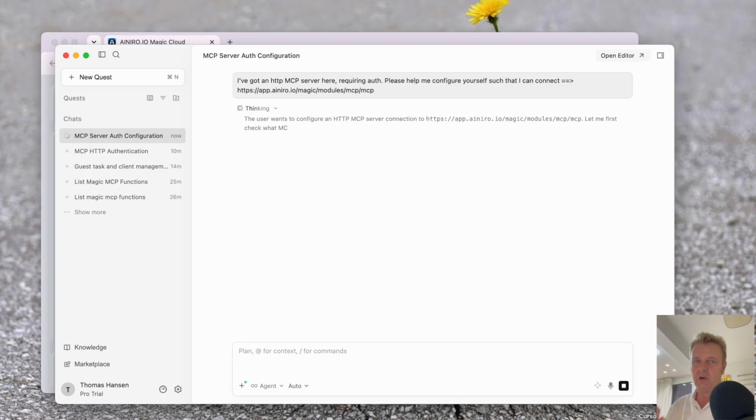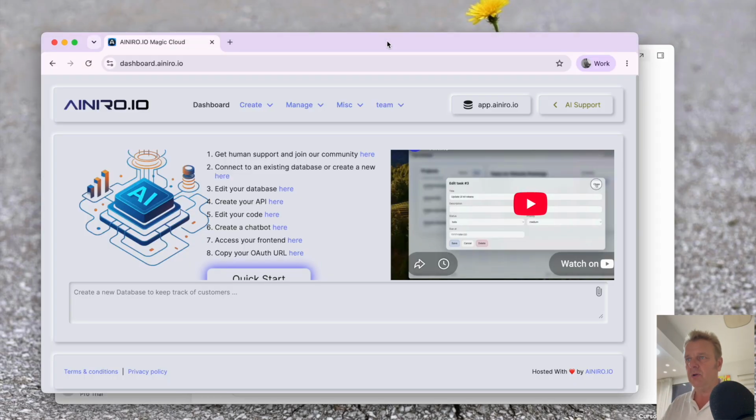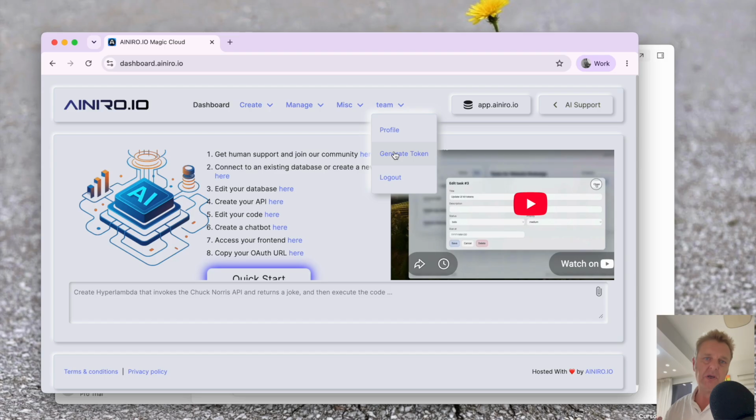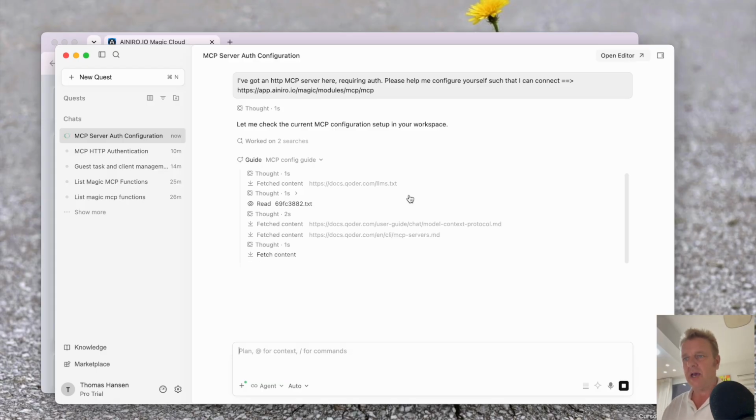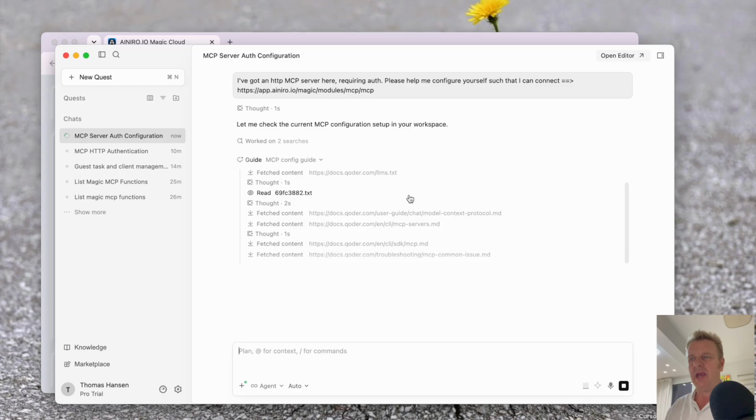Once it does, there's one thing you need to exchange. You need to go here into your Cloudlet. You need to click on your username. Typically it says root, not team. And then you need to click generate token. I cannot do that, obviously, for security reasons in a YouTube video, because that would show you a token allowing you to access my Cloudlet. However, let's wait for Qoder to be done here and see how it helps us connect, right?